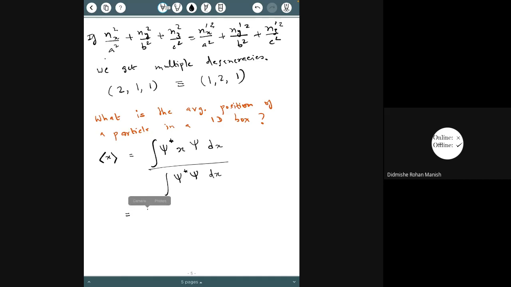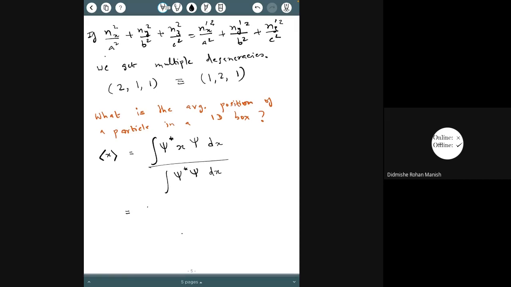And we know the wave function, you have a root of 2 by a. So from psi star and psi, you get 2 by a. And then integrate from 0 to a. So this is the general formula, so I write it again as this. But for the particular case now, I can restrict it to 0 to a. And I end up with x sine square pi x by a dx. So now we are doing it for the ground state. Notice I've already put nx equal to 1.